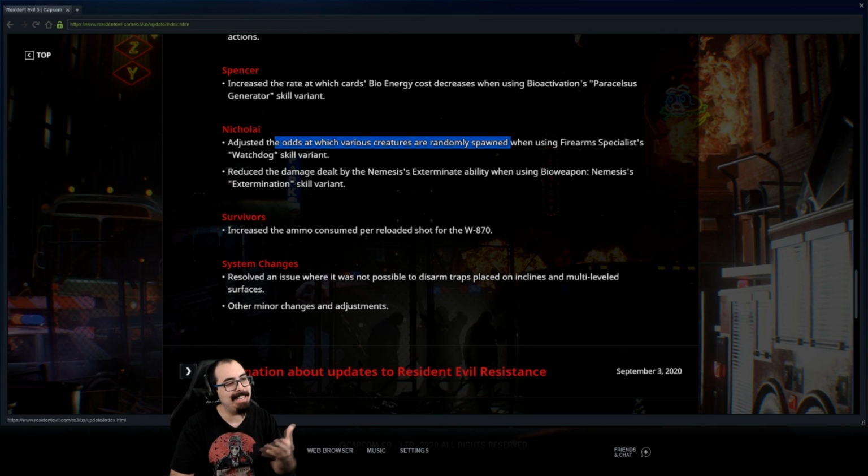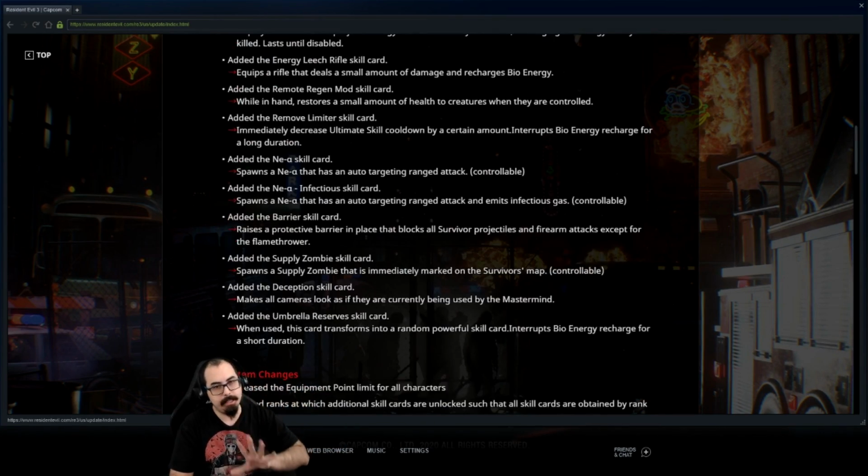But the one thing they're fixing is shotguns, which if you watch my State of the Game video, I made it very clear shotguns are not themselves the reason that things feel so bad. Shotguns are what they should be, and I said it was resources. So they did focus on the shotgun's resources in terms of increasing how many bullets it takes, but that doesn't stop survivors from having too many resources. So the issue's still there. They resolved an issue where it's not possible to disarm traps when placed on inclines and multi-level surfaces, and they have other minor changes.